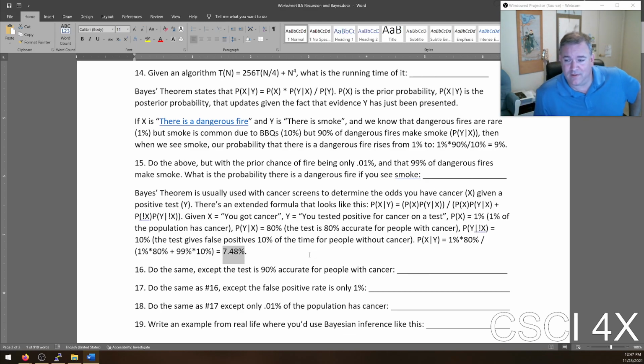Like if you're talking about some rare genetic disease that affects 1 out of a million people, even if a test is 99% accurate, out of every million people, 10,000 of them are going to test positive for it. And 1 of them will actually have it. So if you screen the whole population for some genetic condition, even if your test is 99% accurate, 9,999 out of 10,000 of the positive results are going to be wrong. So even though it's 99% accurate, the answer is going to be 99.99% wrong. Okay, you guys see that?